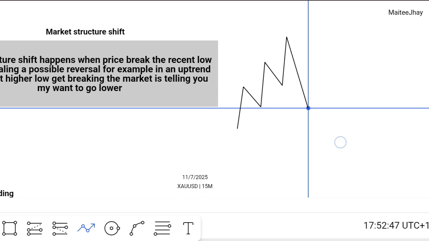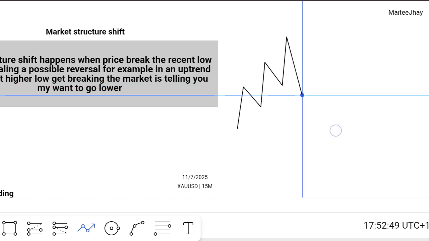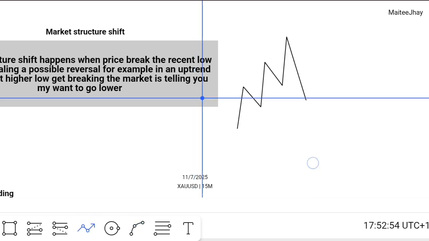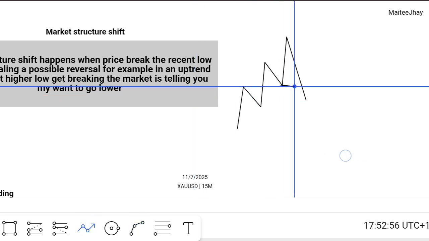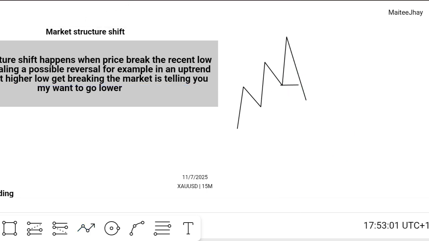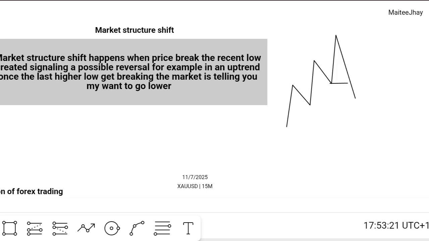When the market breaks this recent higher low, it now confirms this as our MSS, the market structure shift. This now automatically becomes the market structure shift we are looking out for. And one thing you need to know about these shifts is that they are very powerful. They help you to catch a trend change early, or confirm your continuation entries. You get the point.